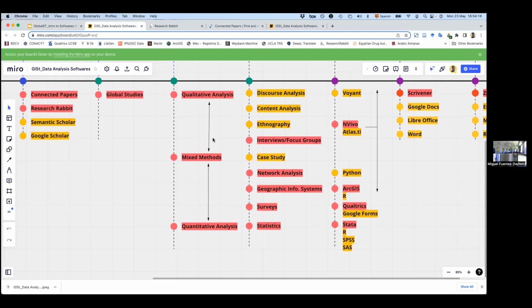Also, you can be putting together all your bibliography from a case study, highlighting the main concepts, and then turn that into notes for your project. You can do network analysis because you can put in databases of Twitter. You can scrape Twitter and then create some networks that I'm going to show you. You can do geographic information systems, so also geolocation for Twitter and maybe for Facebook. But for that, I'm going to be briefly just showing you ARCGIS. For a lot of these things, Python has become a central software.